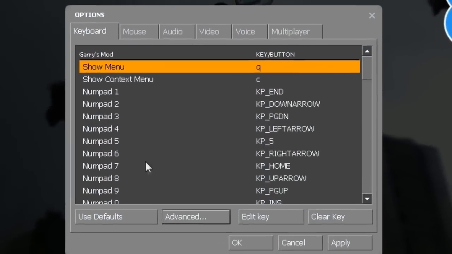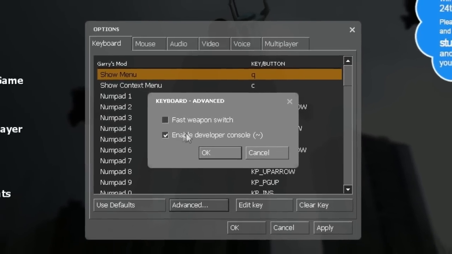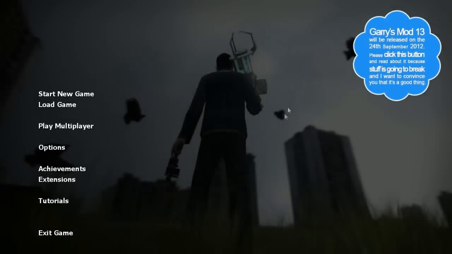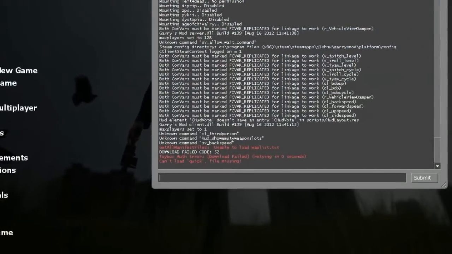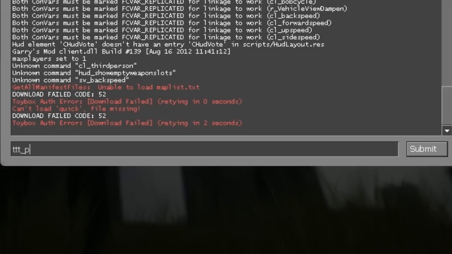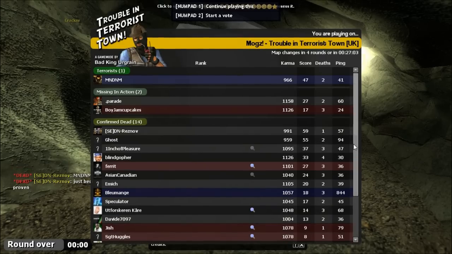There's also a fancier way to do this, where you go into advanced, you enable developer console, and if you don't know where that key is, I'll show you just now. It's on your keyboard, right next to 1, right here, see, right next to 1 and over tab. You want to hit that after you've enabled it, and type in ttt_print_damage_log, and then hit enter, and you'll get a very in-depth list of everything which happened in the round. Of course, I'm not actually in a game right now, so I can't really show you. You'll have to look at that for yourselves.